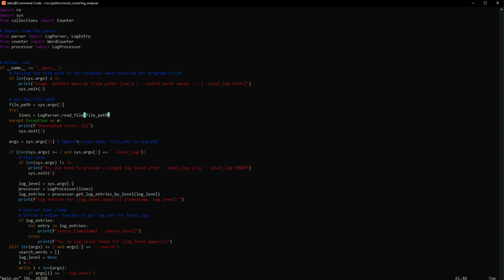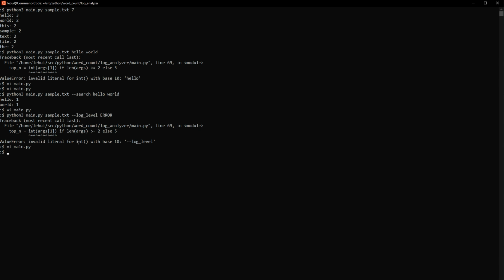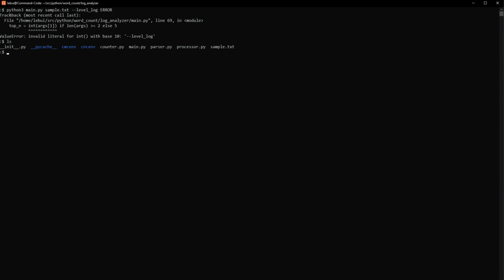So the search work. If we do main symbol level log for error, I wonder if we have that file.